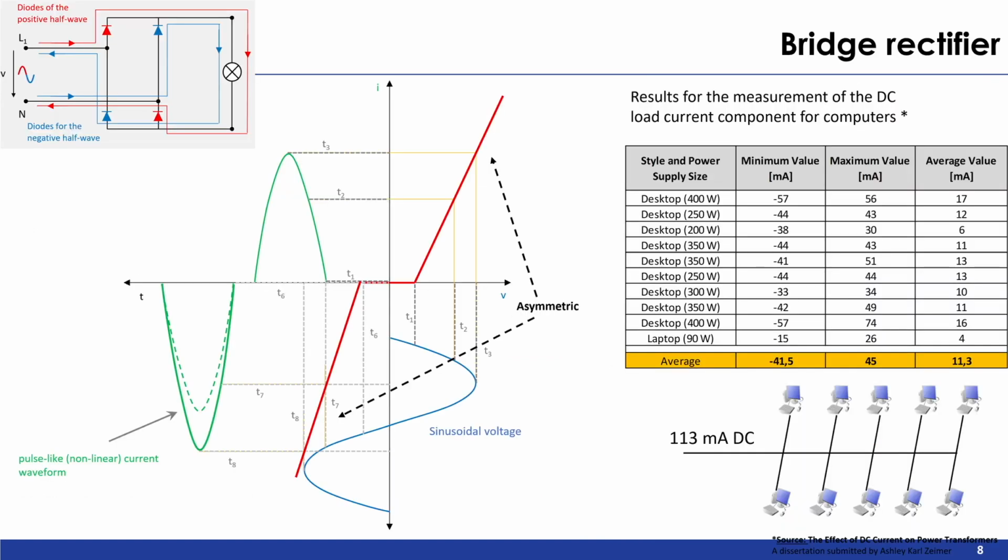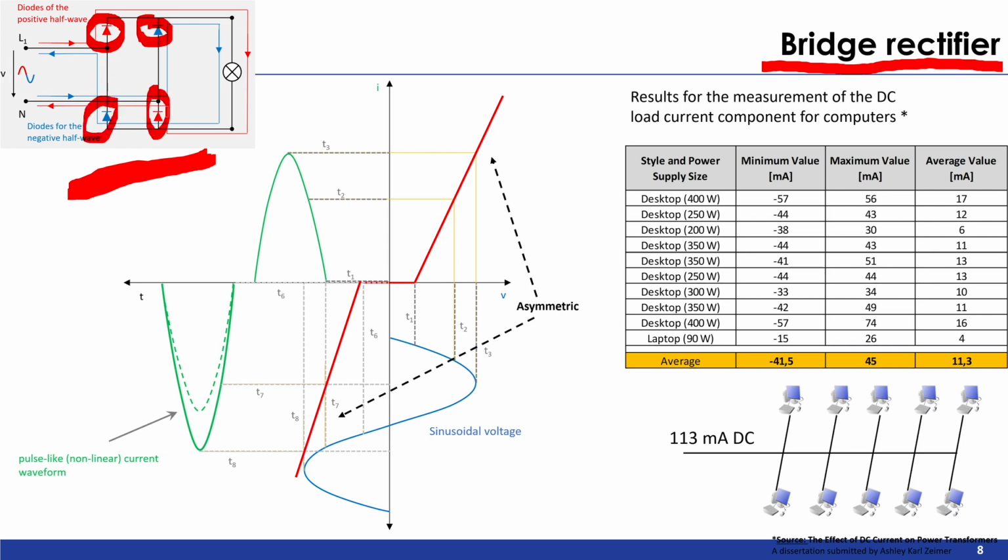But there are also other nonlinear loads which can generate a DC component in the low voltage grid. We have, for example, a bridge rectifier, which is built into computers. Here is the electrical circuit diagram. What we can see is that this circuit has 4 different diodes to rectify the AC signal. Every electrical load can be described by a current voltage curve, and this red line is the characterization of a bridge rectifier. If you have a little bit of asymmetry, caused by small differences in the diodes, you can generate a small DC component, as you can see here.